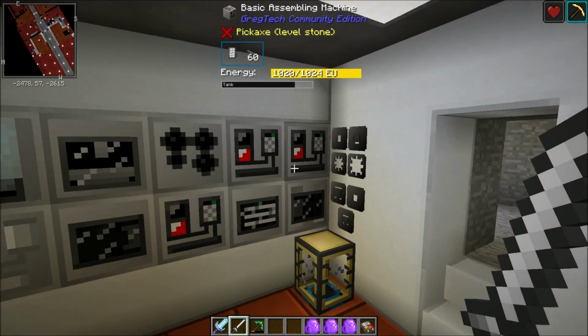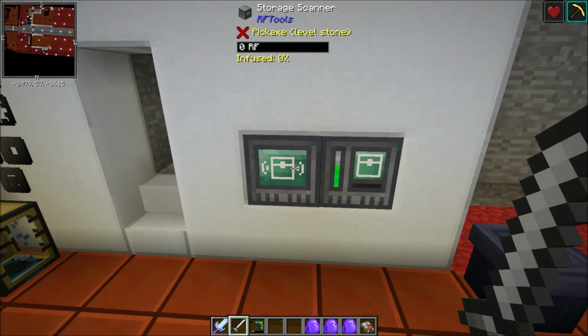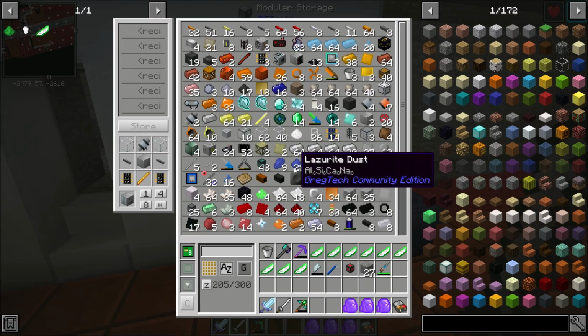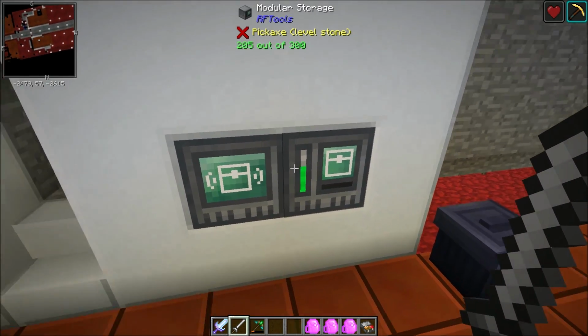The different extruder pieces. I still haven't made an extruder. I'm going to here soon, so I can make steel pipes and stuff easier. And then there's a storage scanner that will access, well, normally it would access all the stuff. Oh, it doesn't have RF.